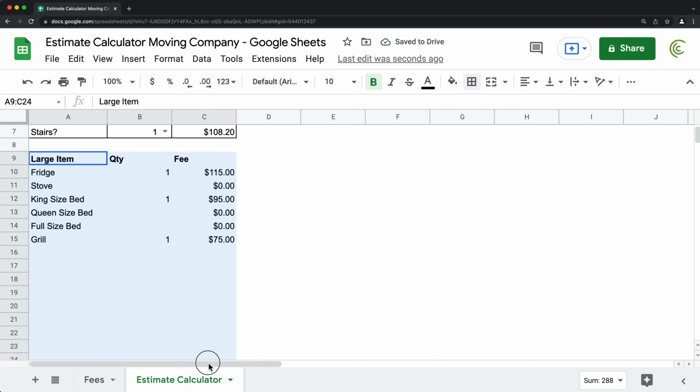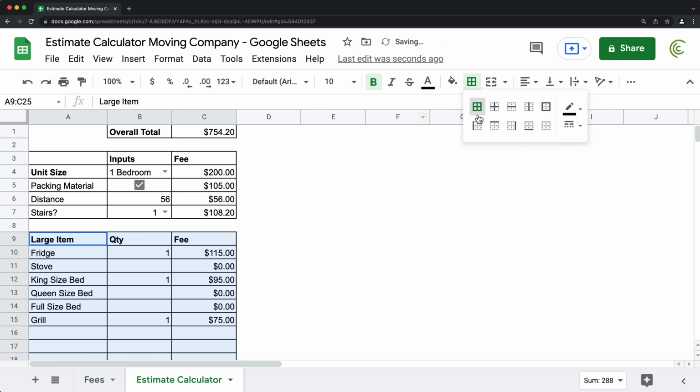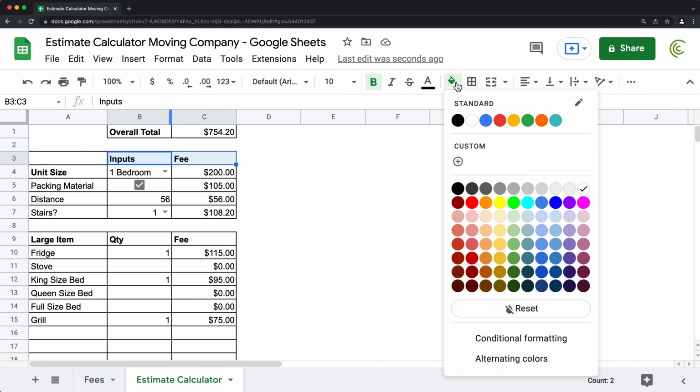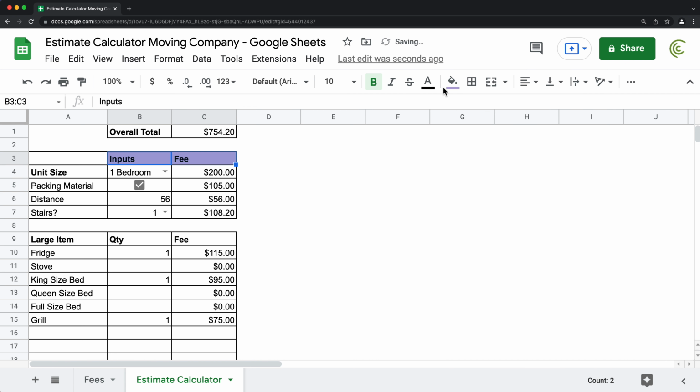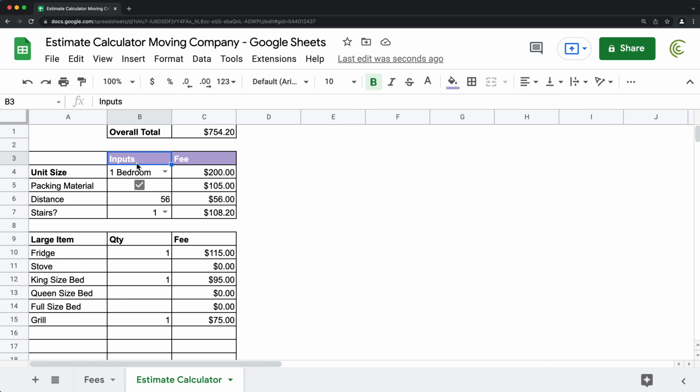And also here. Some background colors for our headers. Change the font color maybe too. Apply the same for these.